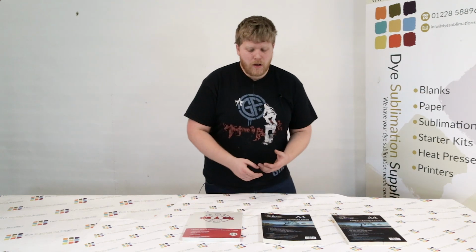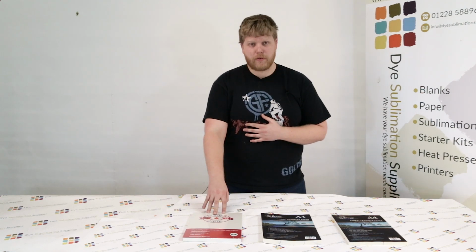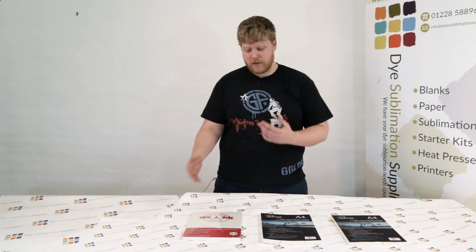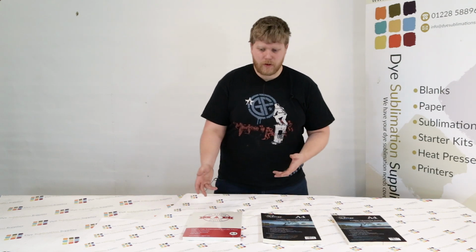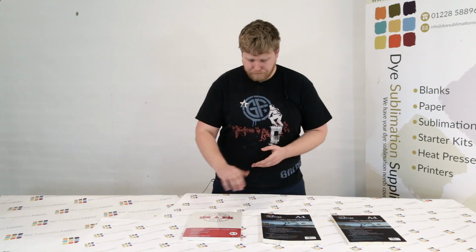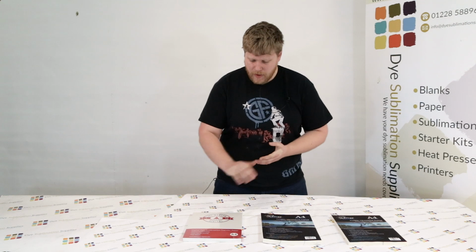The reason being that the ink needs a polymer to bond to. However, having said that, when you do have the 100% polyester, the results you get from this paper are absolutely brilliant. Obviously there are lots of different types of this paper on the market. This is just the one that we use here for all our sublimation. This is the Jetstream Digital F35 paper. It's a really nice balance of price and quality. But again, there are a lot of options out there.